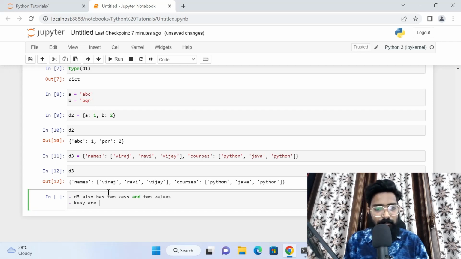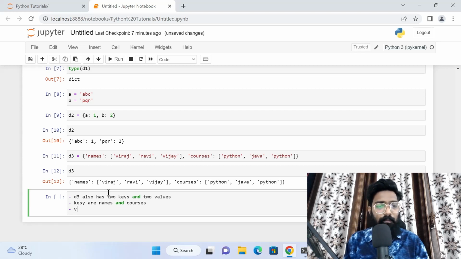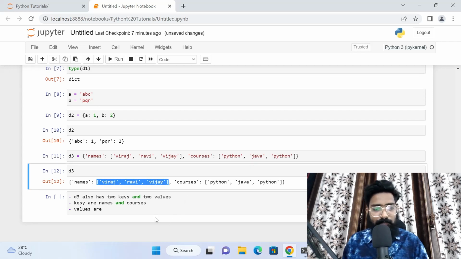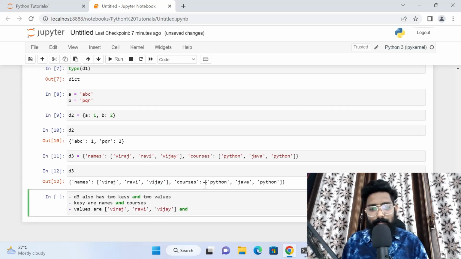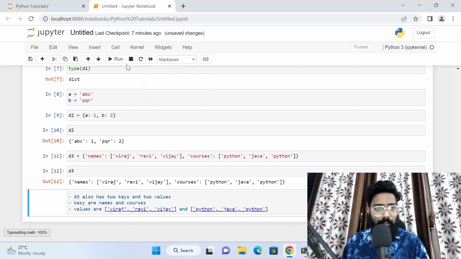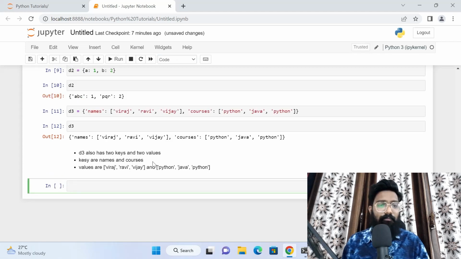Keys are names and courses. Values are this entire list block and this other list block. These values are pointing respectively to the names and courses. Okay, this is how we can do it. So a dictionary is capable of storing any kind of data.